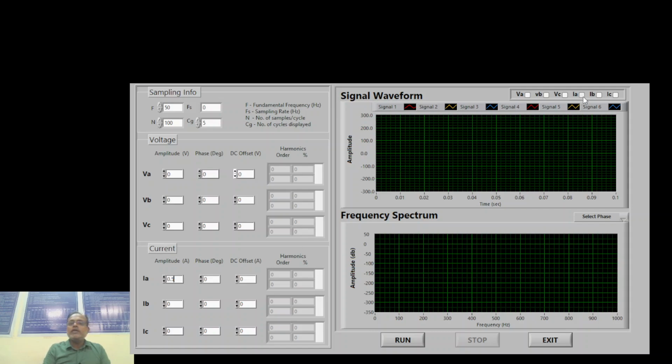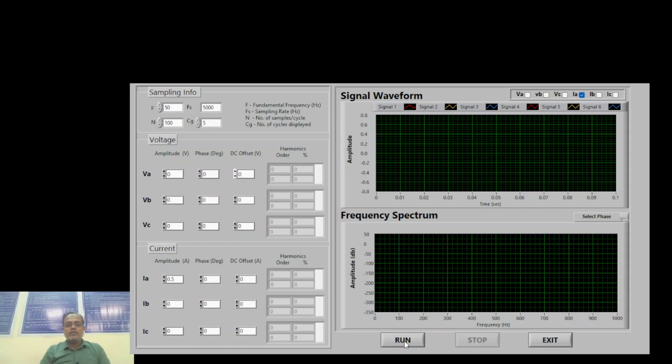So we will use IA 0.5 ampere and run this. In this case, the relay is not going to trip. So for a long time, the relay won't trip because our set current is 1 ampere.